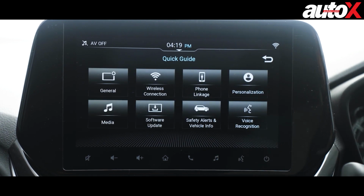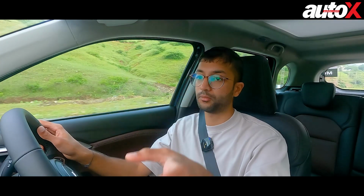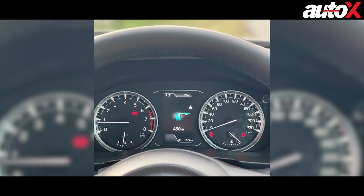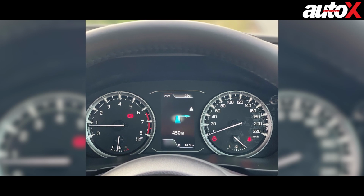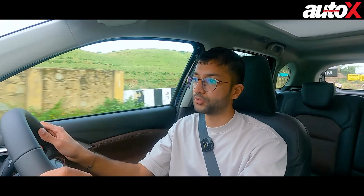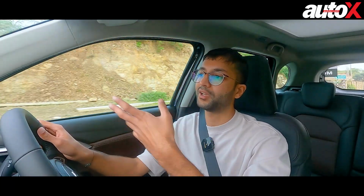Another thing is that the Android Auto navigation prompts from Google Maps come into your MID here, which is nice to see. A lot of cars with full digital instrument clusters are not able to have that sync. So it's nice to see that you get your navigation inputs over here. It's not a full map, but let's say you have to take a right, it tells you you have to take a right in 300 meters. So that's nice to see.